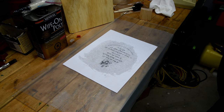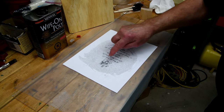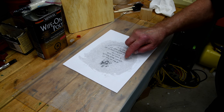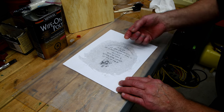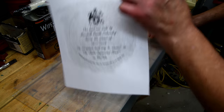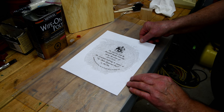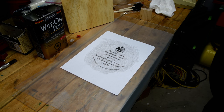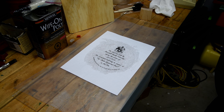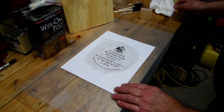Now, the last time I did this, I was using a different printer, and it almost looks like the ink ran here. But this is sort of water-soluble ink, and this is, I don't know, I guess it's dry. Check it out. Oh boy. Well, I guess we're going to have to put up with it the way it is. Still readable. That's too bad.